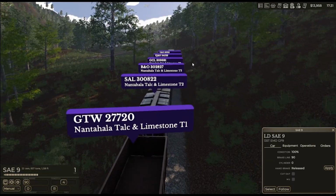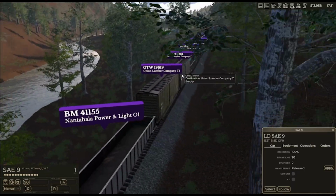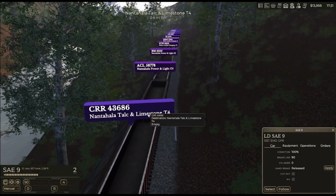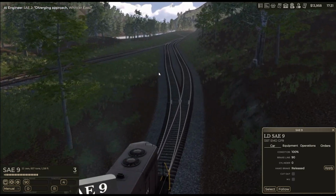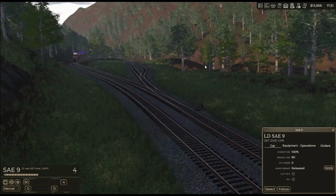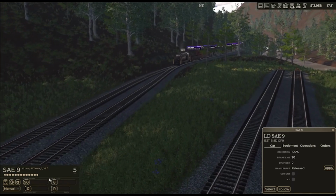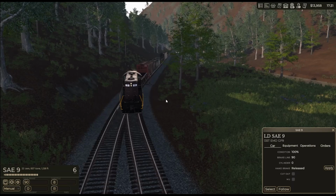Yeah, 3 and 4 will have to be fly switched. I could run around, but I don't feel like it. So we're going to fly switch them. That's a T4, yeah. Okay, that's right. Fly switching is fine. We're pros at this. I did decide to run my passenger trains one more time, so those messages you're seeing up there are the passengers. Let's get some speed on this guy. I don't want to be here all day.